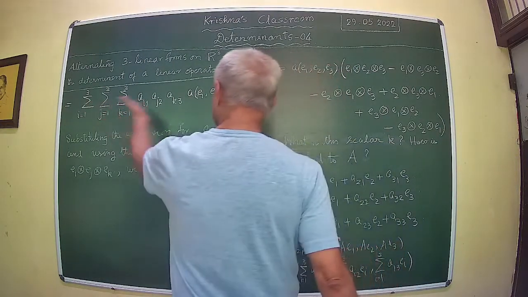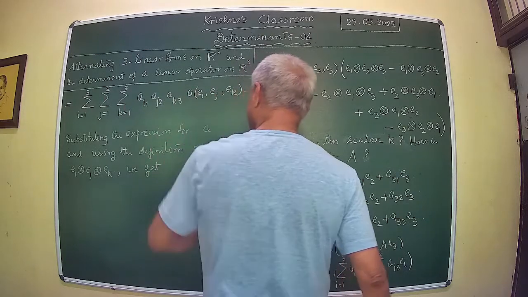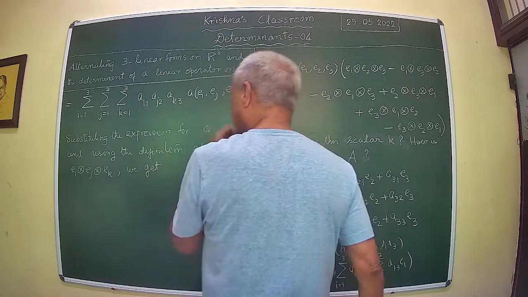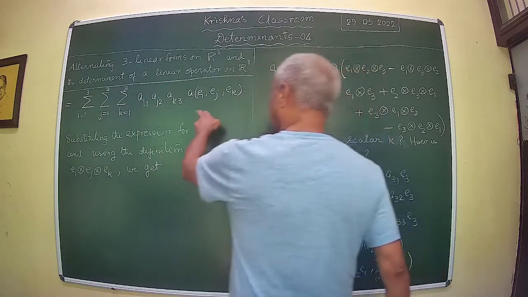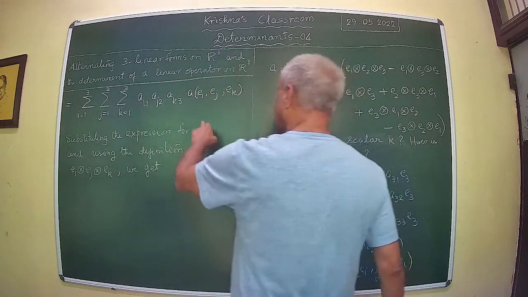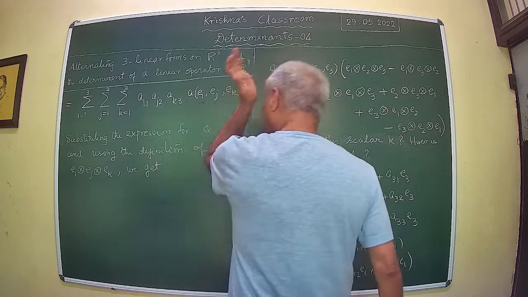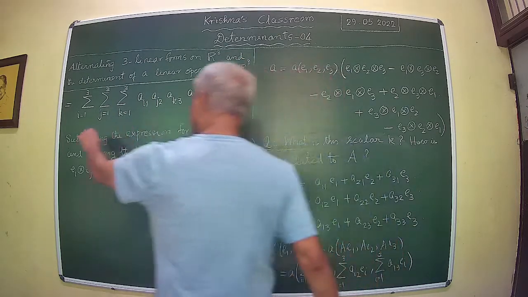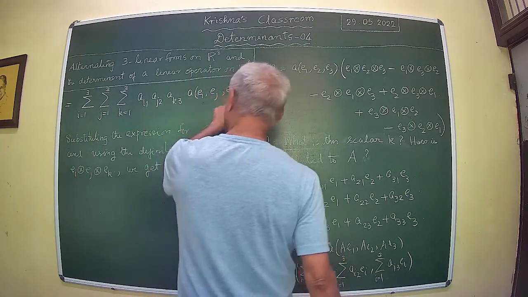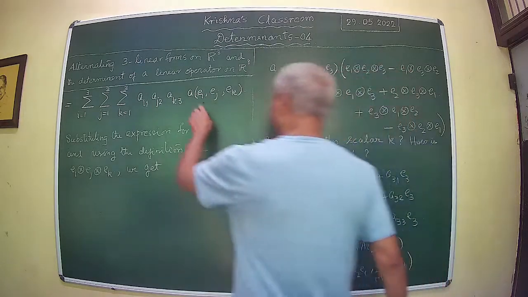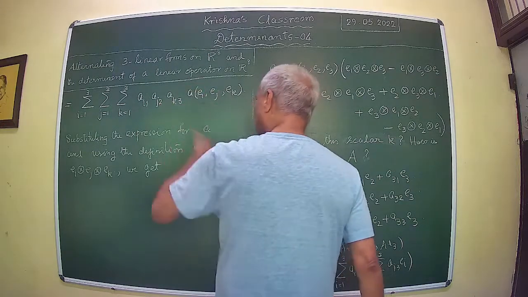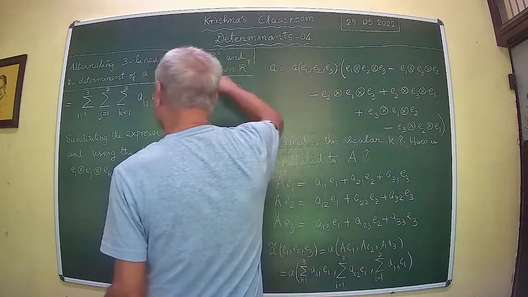So this sum actually reduces at the outset. At the outset itself this sum reduces. You see that several terms of this become 0. That means whenever any pairs of this are equal, it will go to 0. For instance, when you take i equal to 1, j equal to 1, k equal to 1, A of E1, E1, E1 is 0, or A of E1, E1, E3 is 0, and so on. So if any two are equal, then this becomes 0.